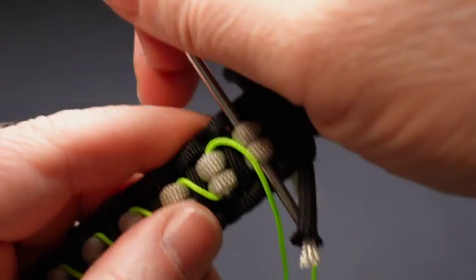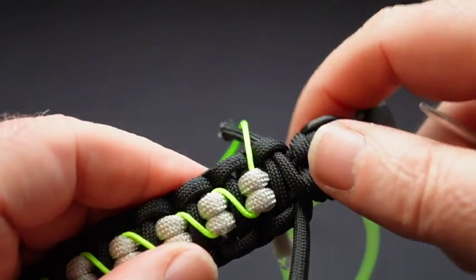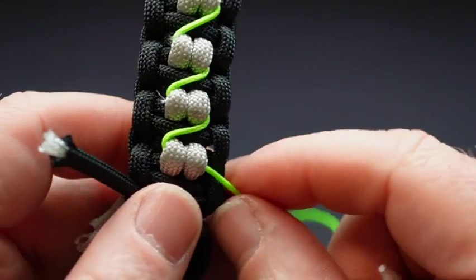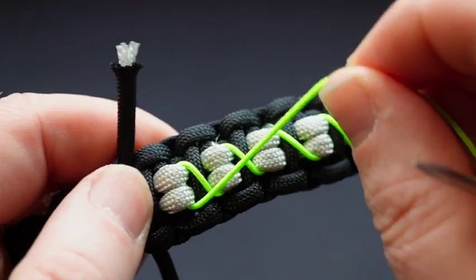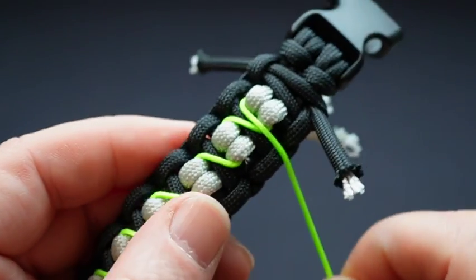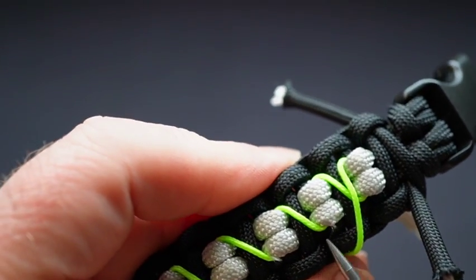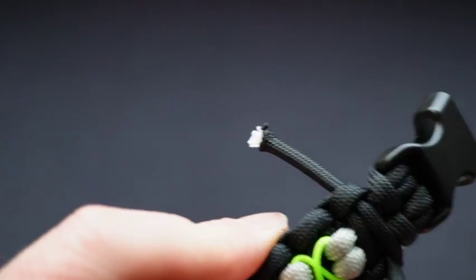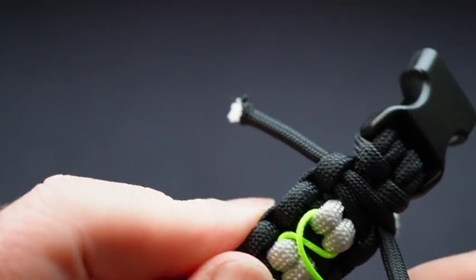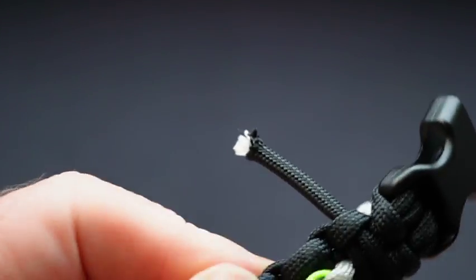Right, so when you get to the end, what you do is pull that cord through, turn it around, all the way around like this, and then go back through the hole, and you're basically doing the opposite of what you did before. I didn't actually pierce the paracord this time, which is good.